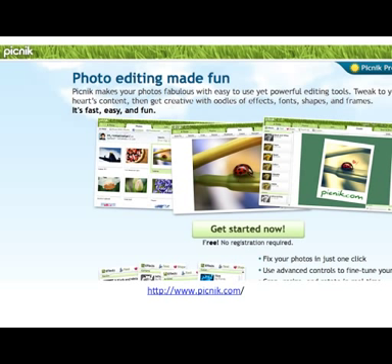All right, Picnic is another. Now the great part about Picnic for photo editing is it's online, no software to download. You know, Photoshop is awesome. Photoshop Elements is great, but that software has to be installed. This is online. Go ahead and edit your pictures. There's some really nice filters, frames, and things that you can do to your images to make them look better.